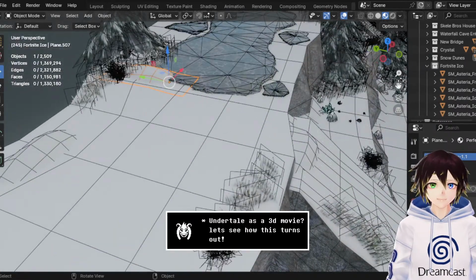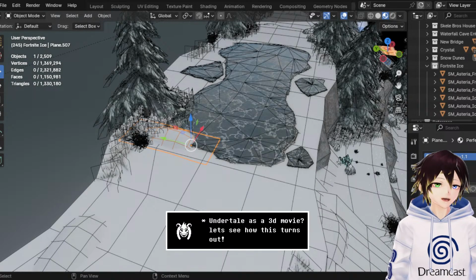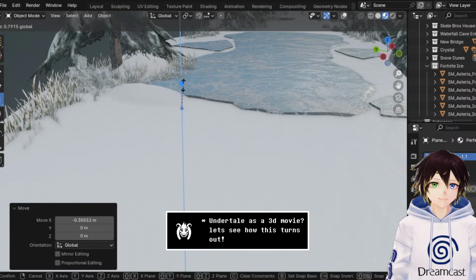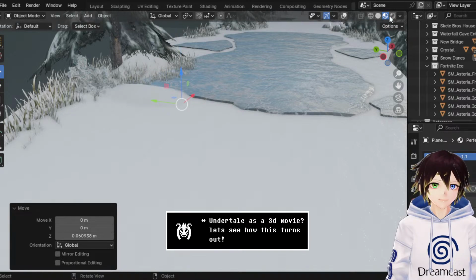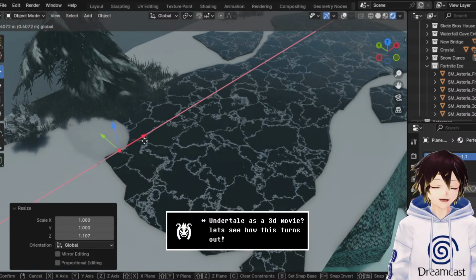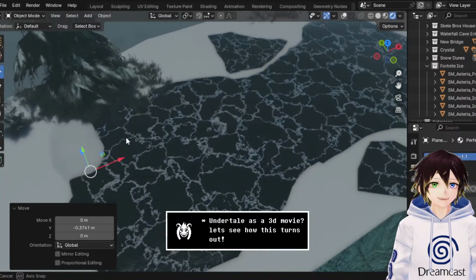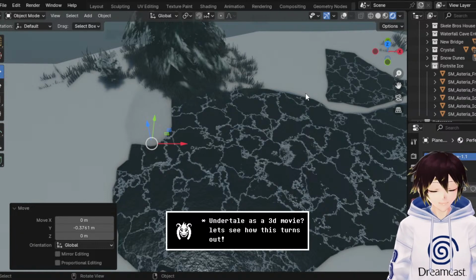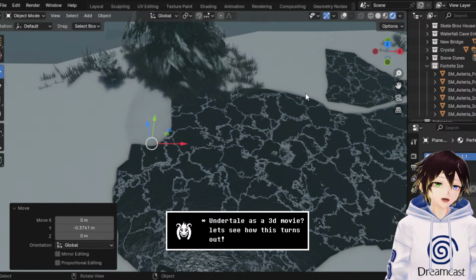Right, so we got... Because I know the easiest one to describe in terms of what I don't want, and this is going to sound like I'm throwing shade when I'm not, or at least not intentionally, I don't want a Glitchtail situation. That's the one thing I don't want. I just want people to enjoy it. From my perspective, I'm making this animation not for any glory or anything else. I'm not doing it for attention. I'm doing it because I like the game, and I like it that much that I'm like, you know what? I'd like to see what it's like in 3D. I don't want a Glitchtail situation where there's so much drama surrounding it that I'm just like, oh no.